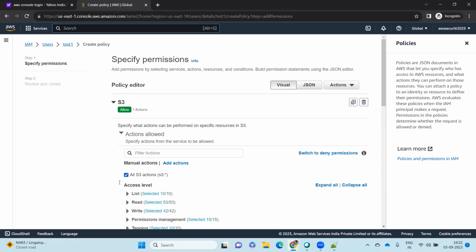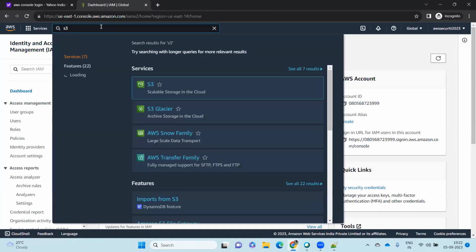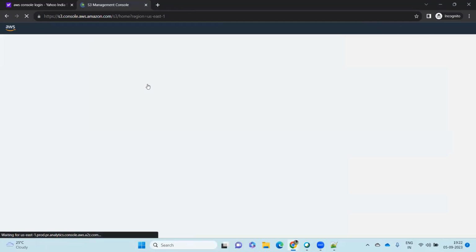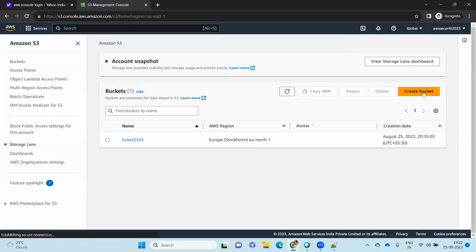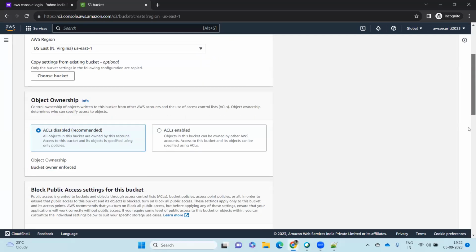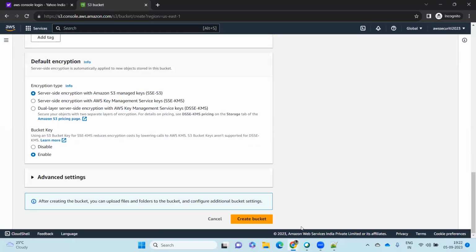Prior to giving the access, first of all, let me go ahead and create an S3 bucket as an admin, and let's log into that account and see what I'm able to see. So I'm going to create a bucket now. My bucket name is something like test bucket 23, whatever the name is. So I'm creating a bucket.